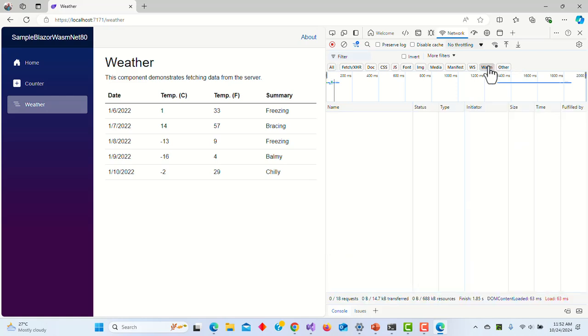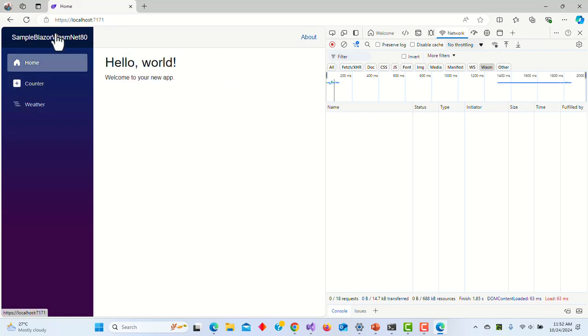And okay, we have WebAssembly here. Let's try to refresh this again. This is not working. Disable cache, filter. No.